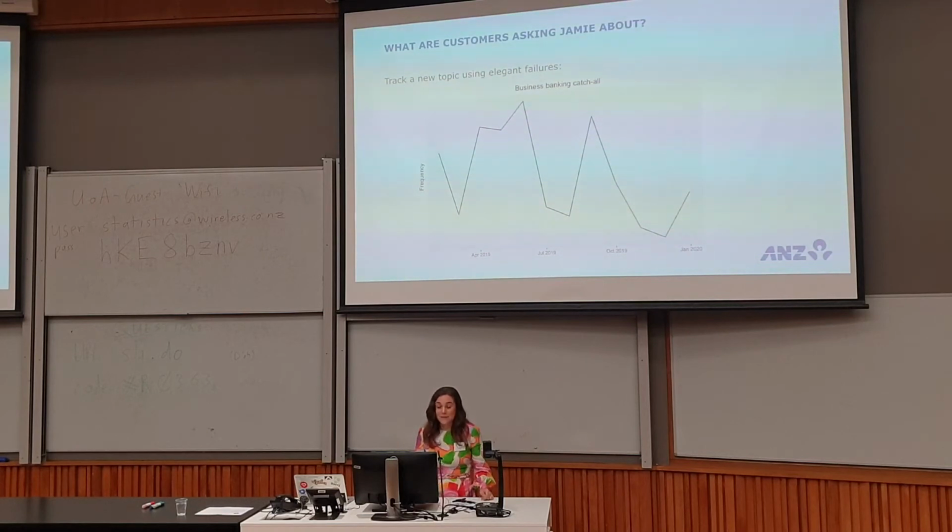And what that does is, firstly, it creates a slightly better customer experience rather than just a generic fallback, because at least it feels like she's understood you, even if she can't help. And then what it means is that you can follow how that goes over time with all the random questions about that topic pointing to a specific intent. And then you can see, is it worth delving into this a bit deeper and creating some content about that area. So, for example, Jamie is really made for helping with your personal accounts at the moment, but maybe in the future will help with business banking. We've got a generic fallback that captures all those random questions about business, and we look at that over time and see how it goes.